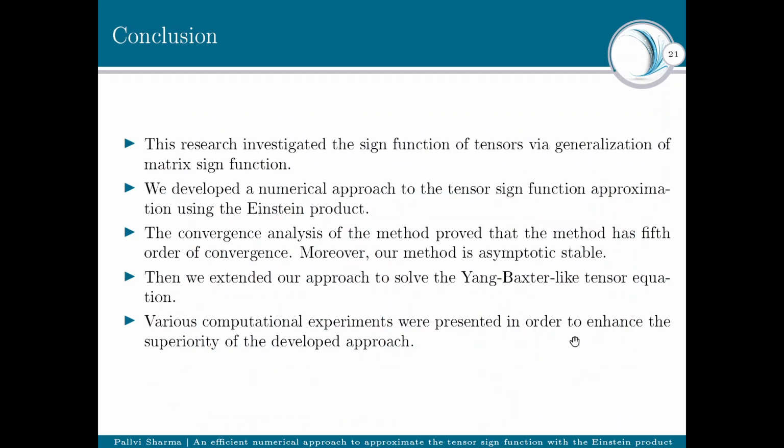So in the final concluding remarks, we can say that our research investigated the sine function of tensors by generalizing the matrix sine function, and we developed a numerical iterative method to compute this tensor sine function using the Einstein product. Then we performed the convergence analysis of the method and proved that the method has fifth order of convergence. And also we proved the asymptotic stability of our method. Then we explored the application of our method in solving the Yang-Baxter like tensor equation. And finally, we have performed some numerical experiments to demonstrate the superiority of our developed approach.